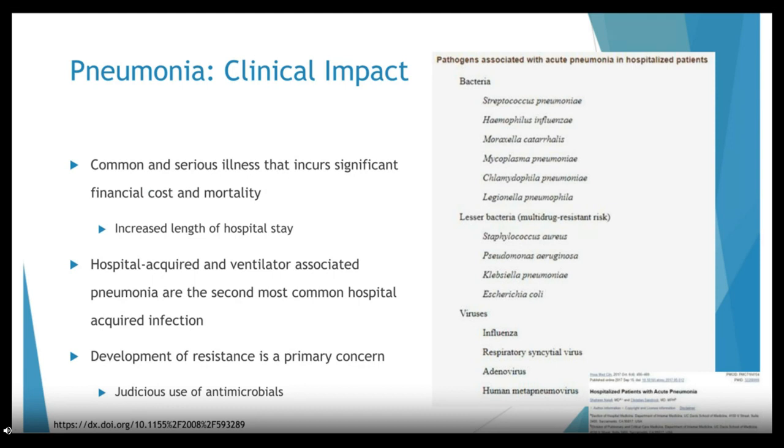When you look at hospital-acquired and ventilator-associated pneumonia together, they're a very common form of hospital-acquired infection. We're very concerned about controlling them in our hospital system. And of course, with these infections, we're really worried about resistance. Either they're picking up the organism from the hospital itself, where we're going to see more resistant pathogens, but then also within the treatment of each patient, we have to be sure that we're using our antimicrobials wisely, and we don't want to accidentally begin to develop antimicrobial resistance.